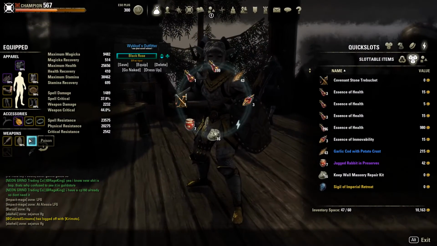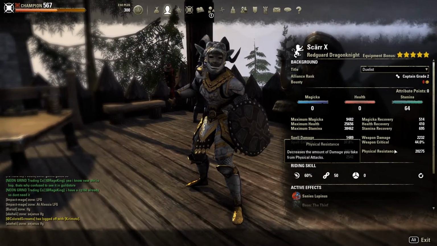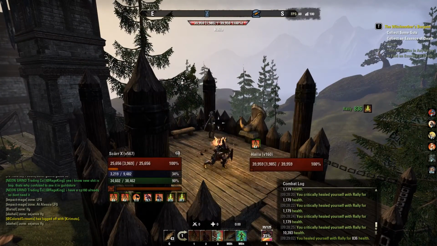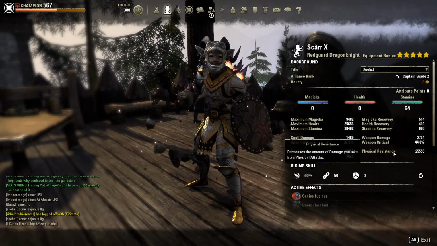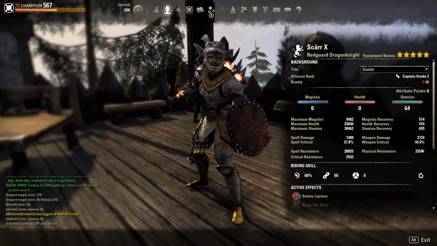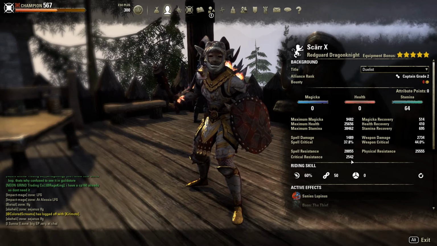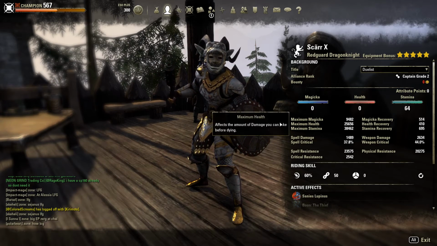Now going back to my character sheet, let me see if I forgot anything. Weapon critical is at 44%. Yep, it's at 44%. I wasn't sure if I was still buffed or not. Physical resistance is at 25.5k, and crit resistance is at 2500 basically. And I think that might be it, you guys.